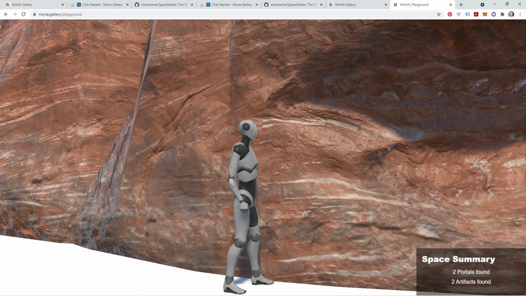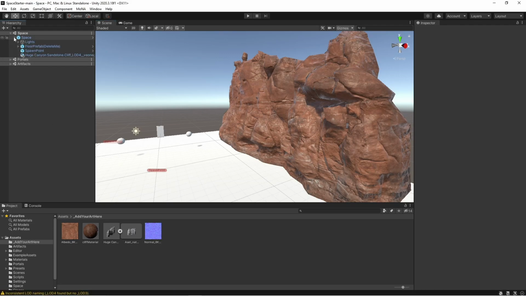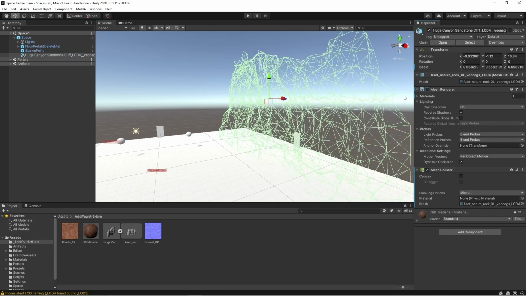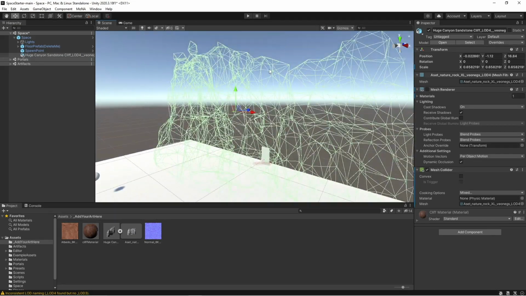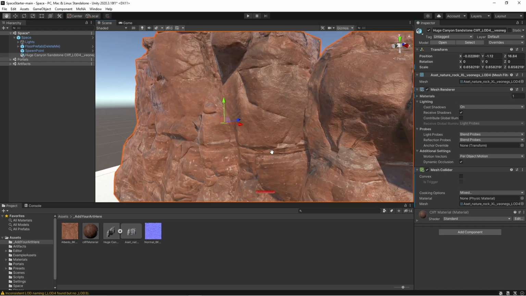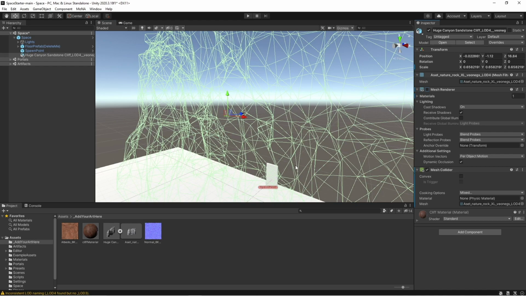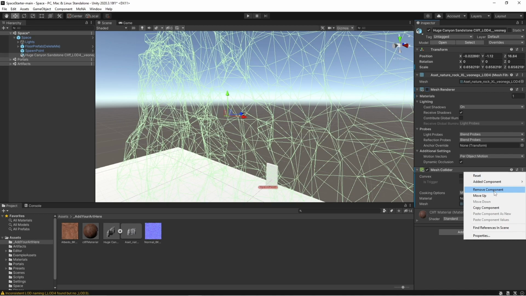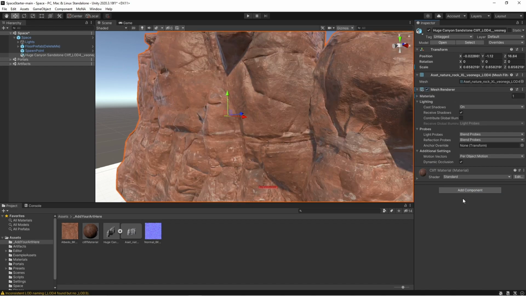I do want to make one suggestion, though. Inside of Unity, when we're rendering in WebGL with something like a mesh collider, if you look at it, it's actually taking the information from that base mesh. So you can see all these polygons that are in here. This could potentially slow down the experience inside of Mona. So you could use a mesh collider, but I want to show you one other way you can do this, which could actually make your scene more optimized and make for a better experience. So I'm going to click this button here and remove component. And now I'm going to click Add Component, but this time I'm going to click Box Collider.